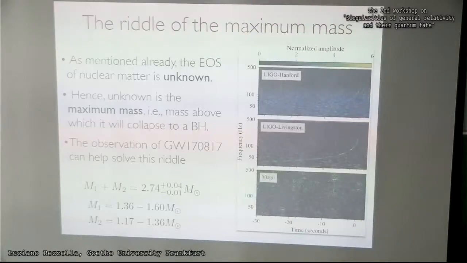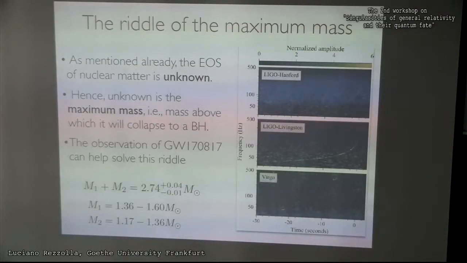Okay, let me come to this and how this has already had an impact on what we understand. I don't think anyone has shown this, but this is the trajectory in frequency and power of this event. GW170817 was seen last August and was released in October. So this is Hanford, Livingston, and this is Virgo. Virgo doesn't really see much, but is important for the localization. You get all the analyses and you end up with this number over here. You have a total mass of 2.74 solar masses, plus or minus something, and the two component masses are about 1.3 and 1.4 solar masses, and the mass ratio is about 0.8 to 0.9. So exactly the ballpark that we were expecting from looking at the systems that we know have not merged yet.